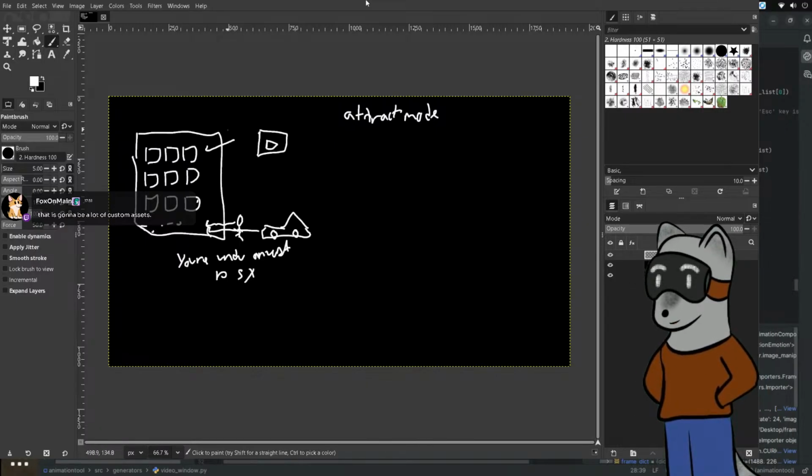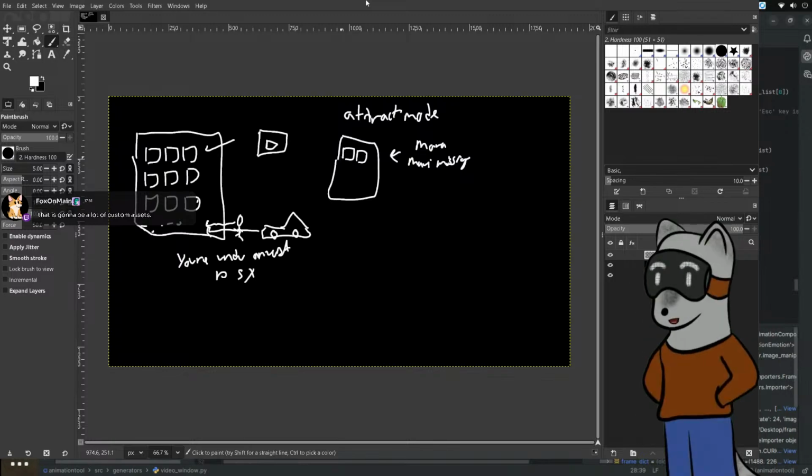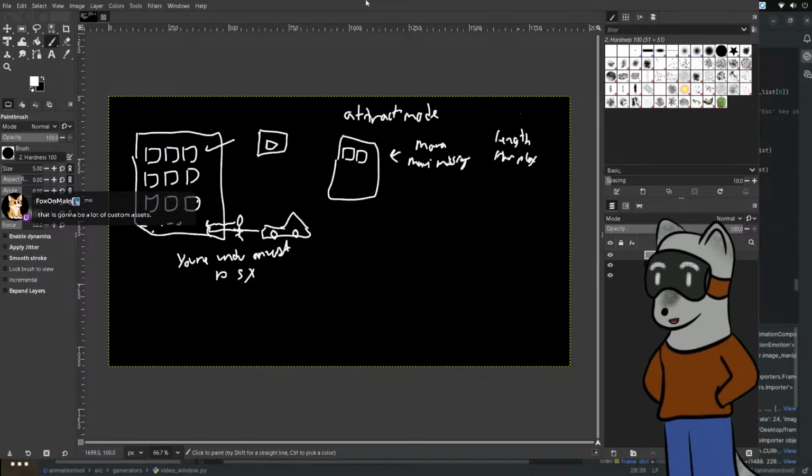But the idea is that you would start off with, so let's draw this again. So here we have two games. We'll call them Mario and Mario Missing. Now, one fun thing about these front ends is they actually tracked information. For instance, the length that you play. It can also track how many times you play.